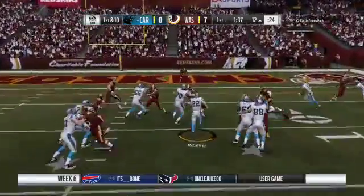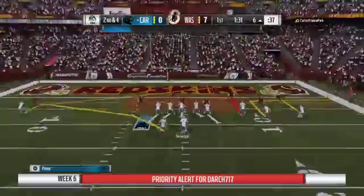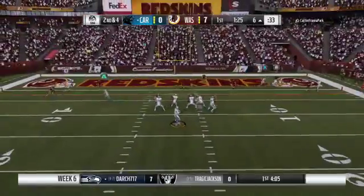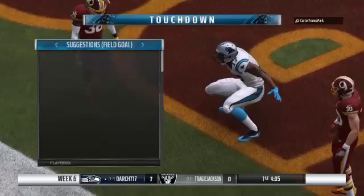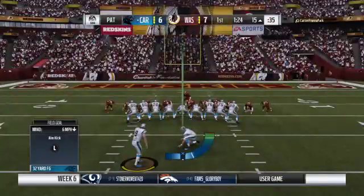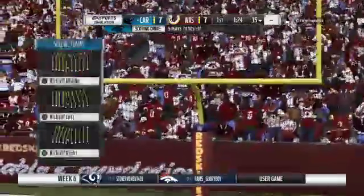On first down, this is McCaffrey. Showed off the toughness, but still corralled shy of the 5 at the 6. He'll get a nice chunk there on the first down run, and it's 2nd and 4. Here's Newton now on second down. And that's going to be caught by Funchess for a Carolina touchdown. Devin Funchess, his 2nd touchdown on the season. And the Panthers are now an extra point away from tying up this game.